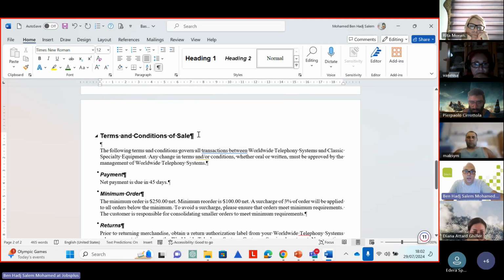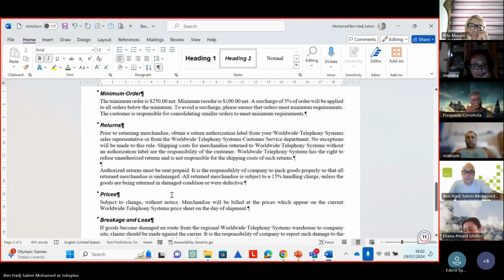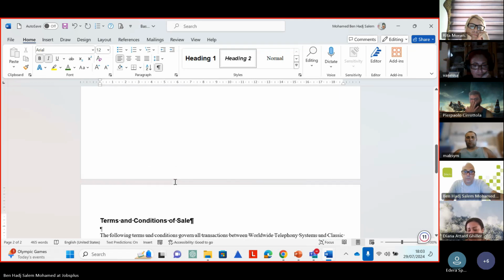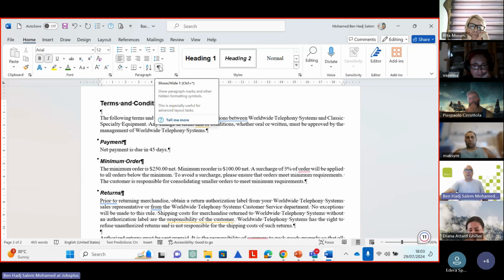You see here, because I typed Enter, I have one paragraph here, another paragraph, another paragraph, another paragraph. So please remember how to show and hide the paragraph marks. We go to Home and click on this option.